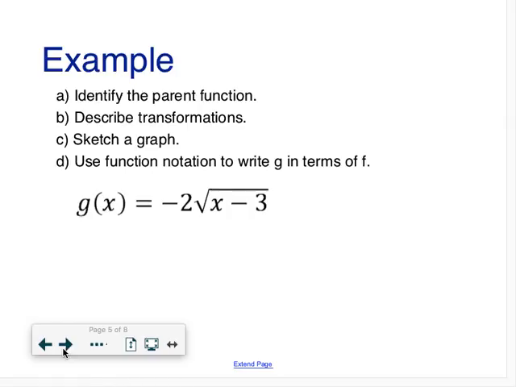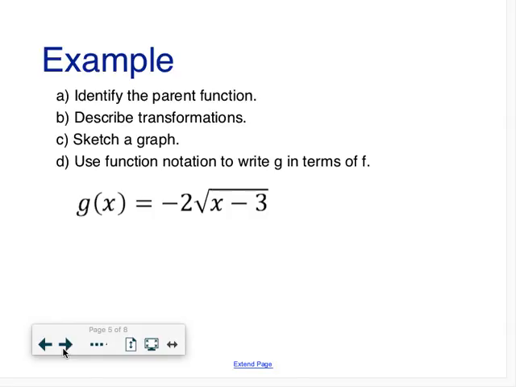Identify its parent function. That should be an easy one. Describe the transformations. You're probably pretty good at this. Sketch a graph. That's not too bad. You want to draw your graph nice. It doesn't have to be the most excellent graph you've ever drawn, but it should be located in the right spot with maybe a couple extra points to make a nice graph. And then D is probably a little bit newer, writing the function notation. So in function notation, it's just going to be that f of x, and we're going to see the different numbers in the transformations, but there's not really an equation there.